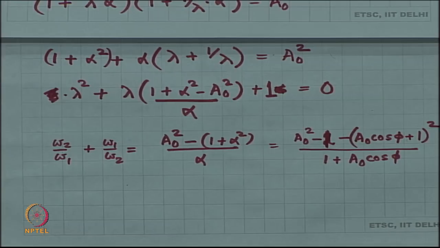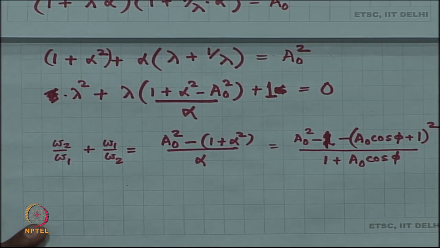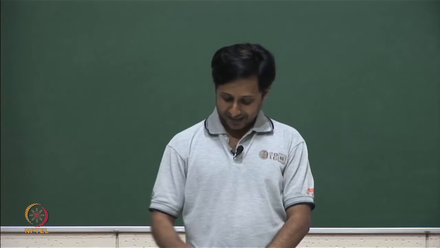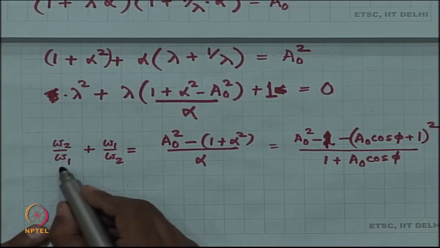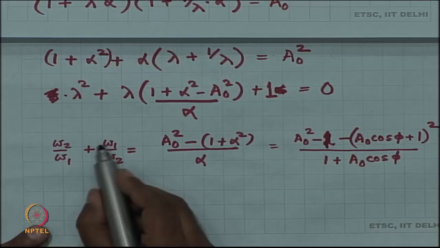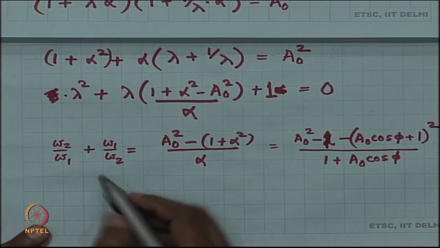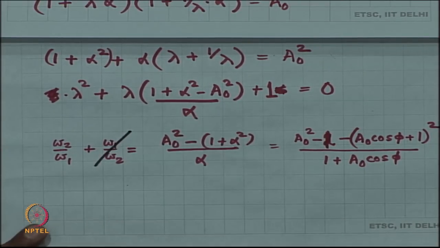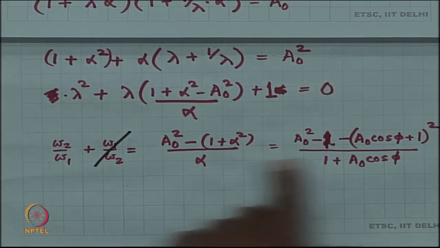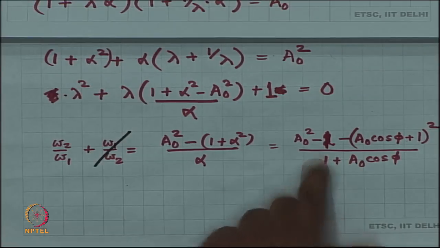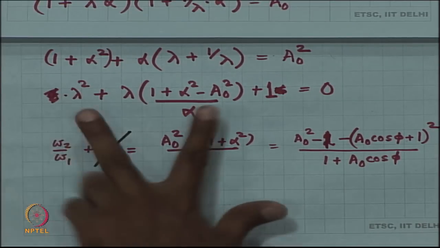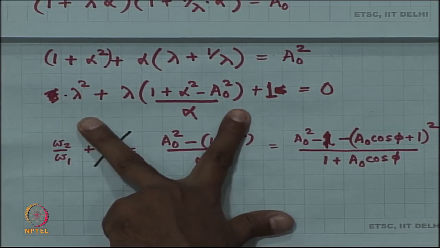All right. So, this is a huge engineering approximation that you can make, and it is very straightforward to make this engineering approximation. You should in fact make it. All right. You can say that if omega 2 is larger than omega 1, then omega 1 is going to be much smaller than omega 2, and it is not worth your while talking about it at all, which means that the sum of the roots is just equal to this. Okay. So, we do not have to solve this quadratic at all, you can solve it.